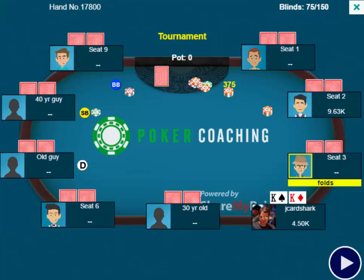While it is often nice when you can just re-raise and get your money in, sometimes you have to be a little bit more deliberate with exactly how you go about it so that you keep your opponent's ranges wide. When you have a very strong hand, it's important to keep your opponent's ranges wide so that you can maximize value, assuming you're not necessarily just trying to play some sort of game theory optimal strategy where you don't care if your opponents fold. But with your best hands against amateur players, you certainly want to play as if you were playing in a vacuum, meaning you are trying to maximize value with your exact hand at this exact moment.